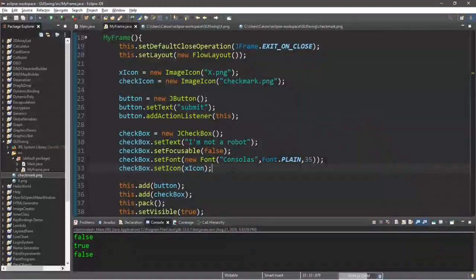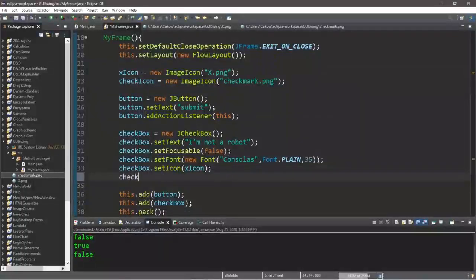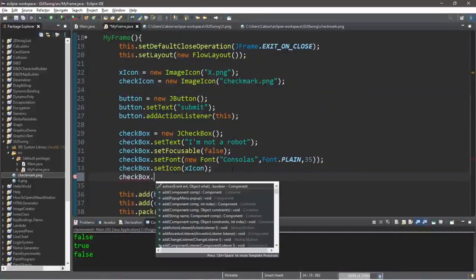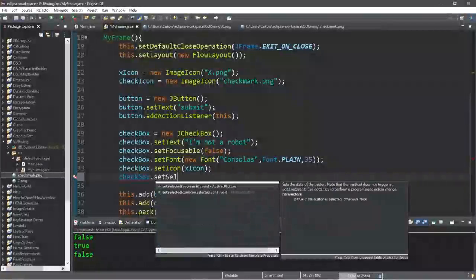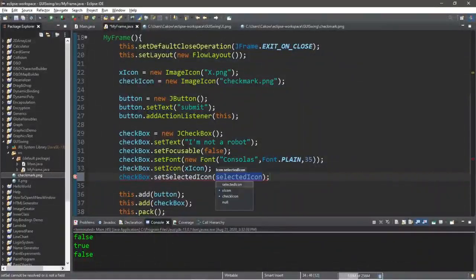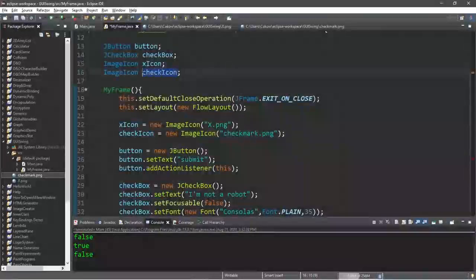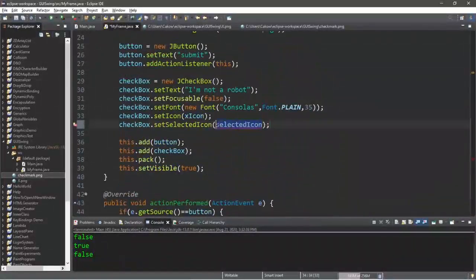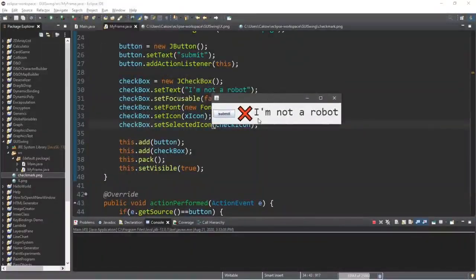So we're also going to combine this with setSelectedIcon. So checkbox.setSelectedIcon, and I'm going to use my checkIcon. And then now when we run this, we can actually change the image when we select this checkbox.